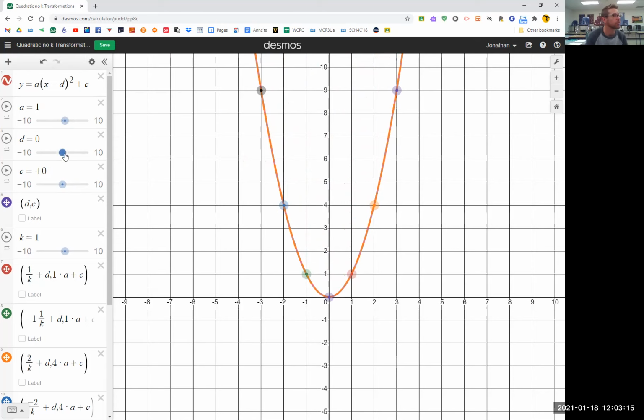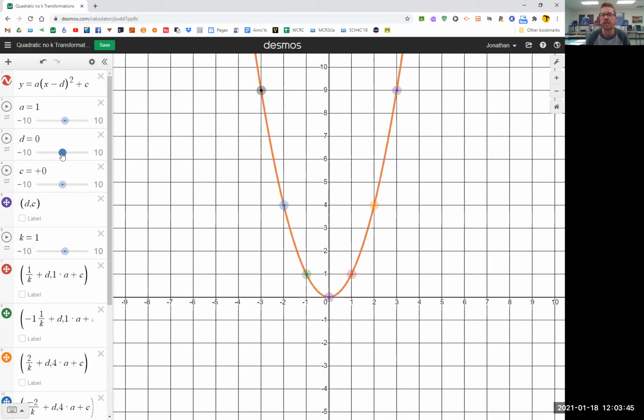So for example, we'll start with the C value here. As I swing C to a negative number, the farther I go negative, the farther it moves down. The farther I move positive, C plus 4 moves this thing up. The C value decides whether this thing is translated, shifted up or down, as opposed to the D value.